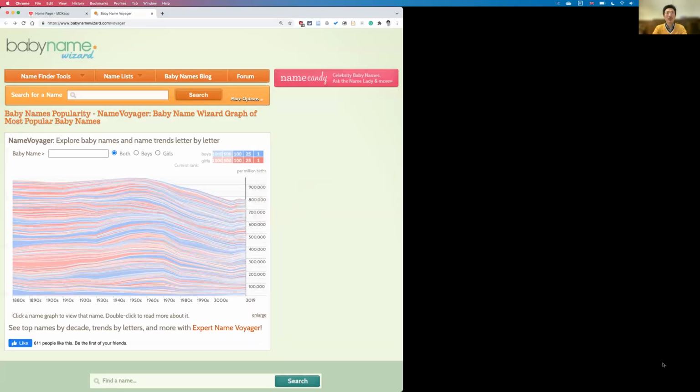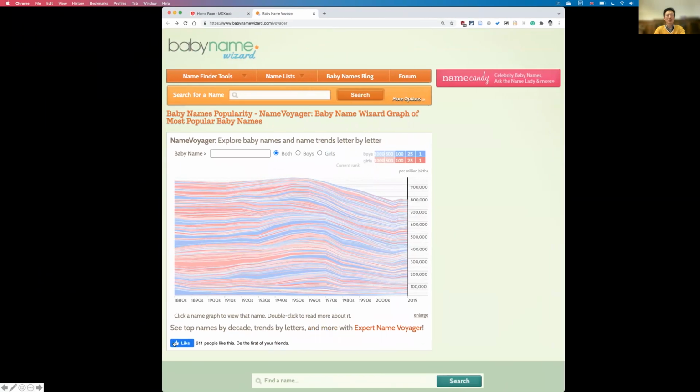So if I look at this, this is now all the names over all the times, and how popular they are. If I mouse over, you can actually see what the name is. So this is the name William, and it's very popular in the 1880s.